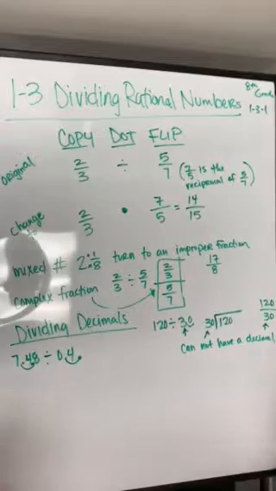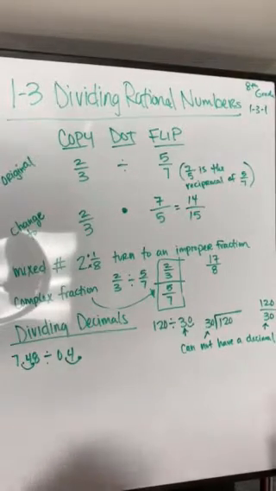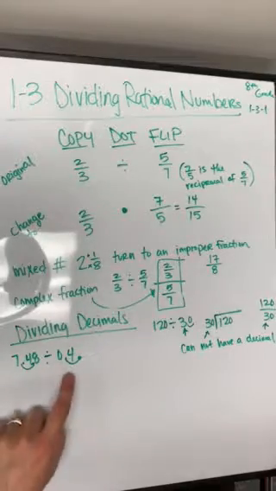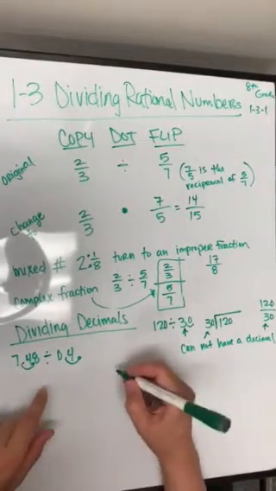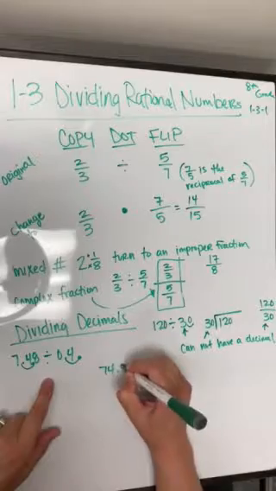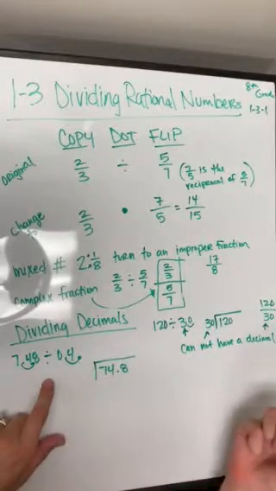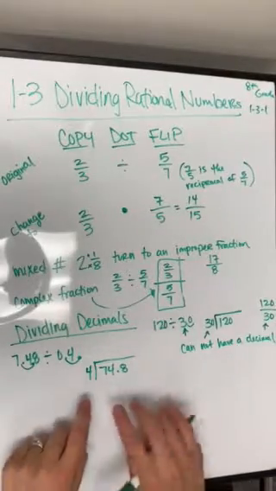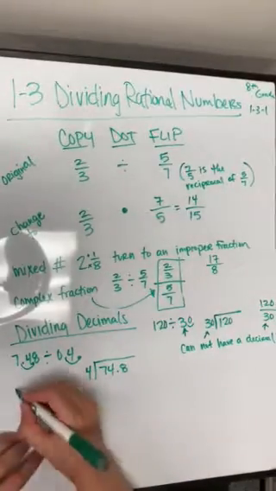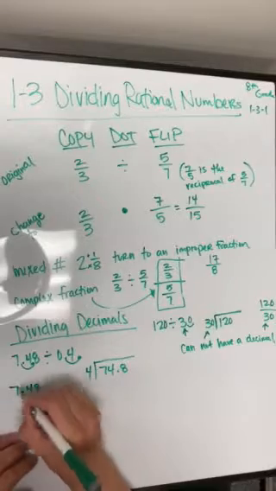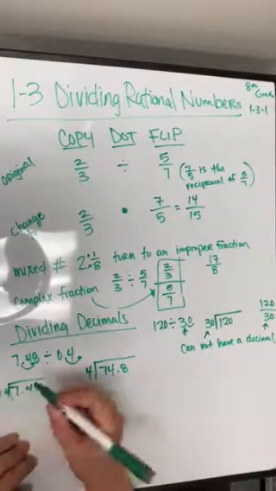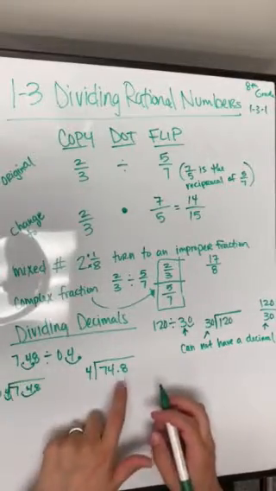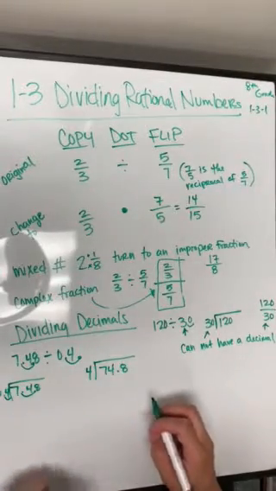I can't make that clear enough. We're not changing the value. We're really just manipulating numbers. So I've manipulated it to where I can work with it. Now I say 74.8 divided by 4. I changed those values. If you wanted to write it like this, 7.48 divided by 0.4, and then move it, you're more than welcome to do that. I like to move it so that I don't have a ton happening right here.